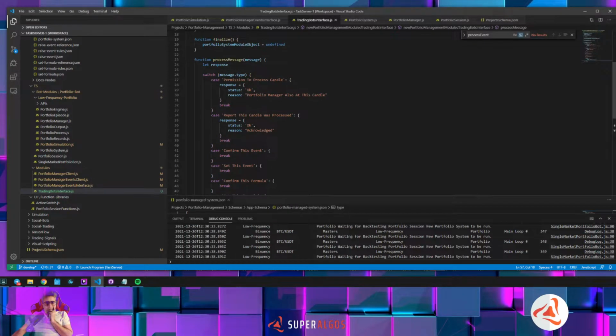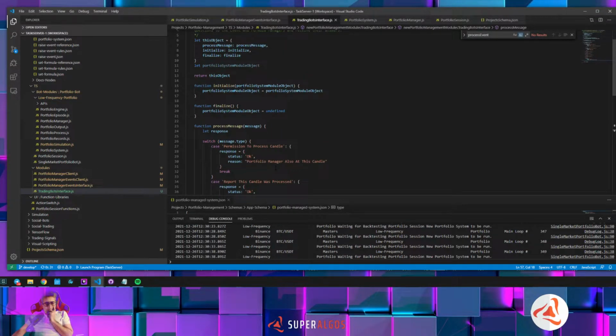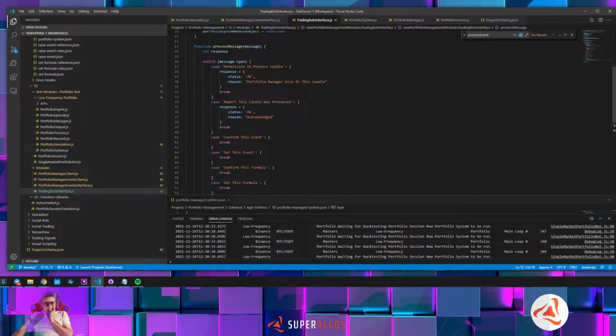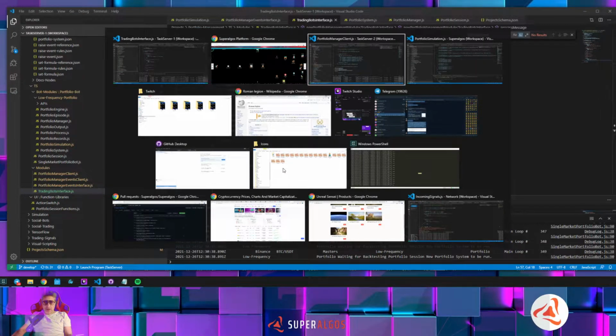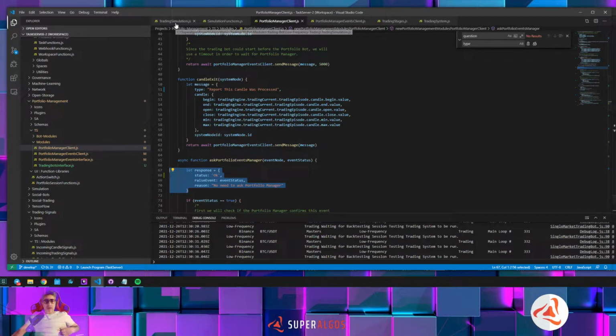Okay, so this is the structure of this module. As you can see, what I did is that when we are at the trading bot, at the trading stages, for example, we are at a certain layer. When we send, when we execute portfolio manager client, we go one level down.